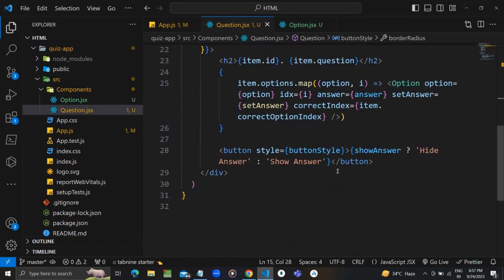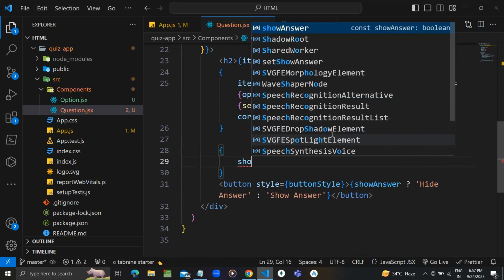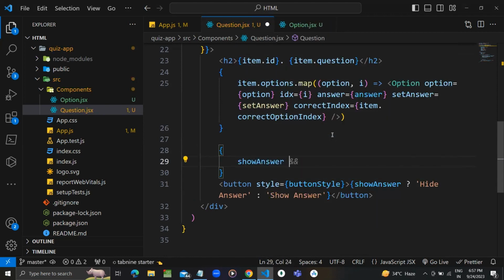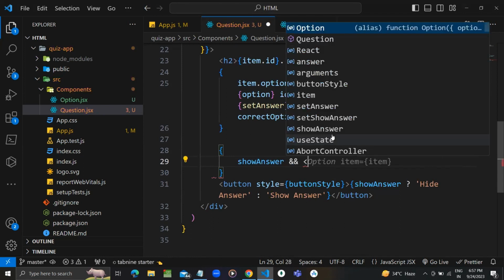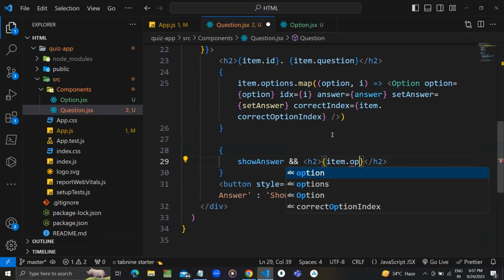We just need to add another component here. So if our show answer is true, then it will show something like our component, and we will be showing item dot options.